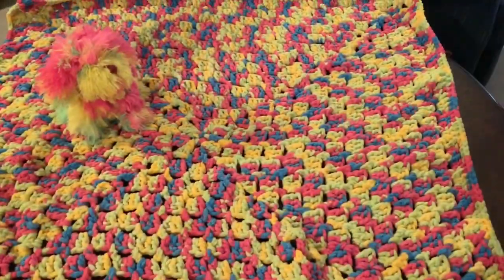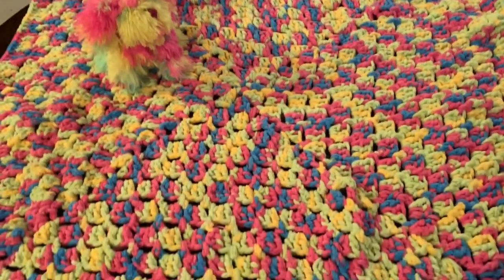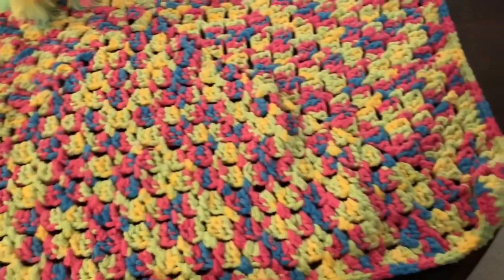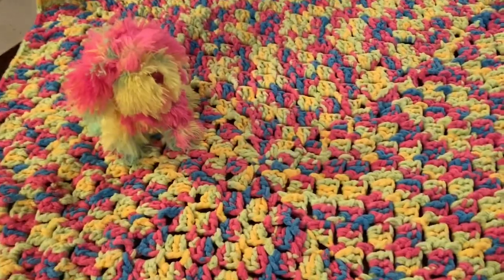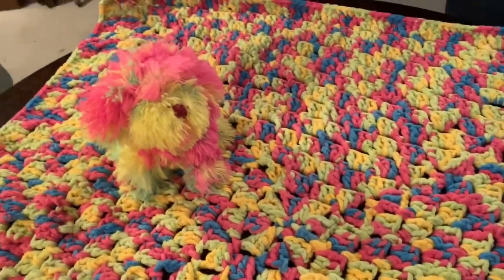And so here we have the finished blanket, and it is 40-inch square. And it just so happened that I found that little puppy dog at the store that had the same colors in it.